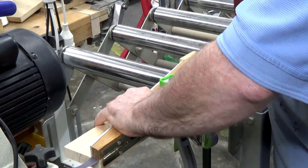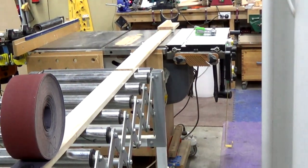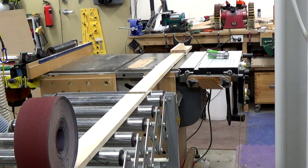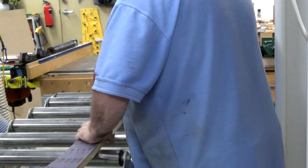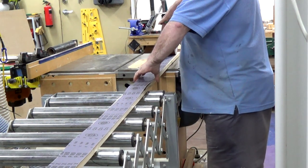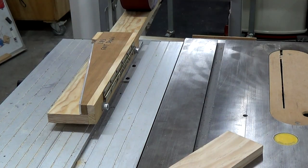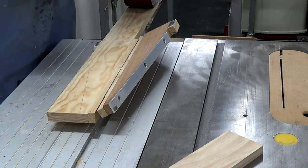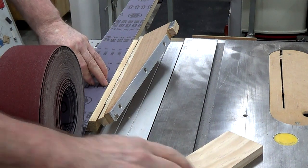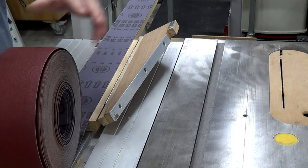Then I roll it out to the other end. Make sure you don't let it go — you go with it, otherwise it'll roll off the table and it'll take you three hours to pick it up. As you can see, it has a mind of its own. Let's roll out the rest of the jig — open up the magnet holding that there and roll that out. One of the more critical parts of this jig is this piece of wood, which sits under there to stop it from rolling off the table and creating such a mess.